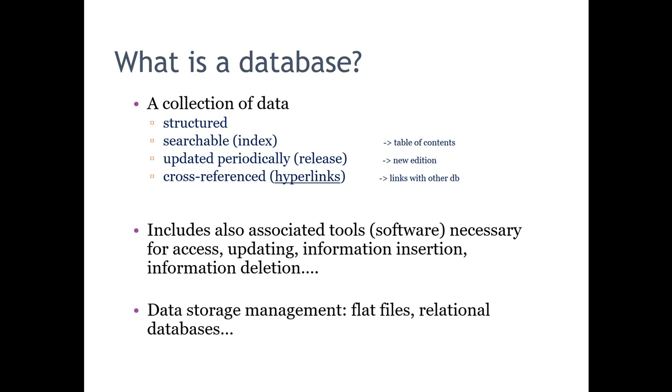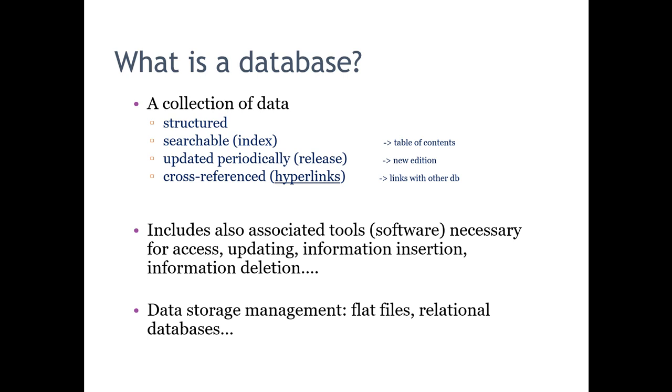Similarly, when DNA sequence data or protein sequence data is stored in the database, it is stored in some order, in some structured manner. Then databases are searchable. Like when you read a book, you can search a particular topic by using an index. Similarly, a database can also be searched with the help of a table of contents, and databases are also updated periodically, like new book versions or new book editions are updated periodically. Similarly, databases are also updated periodically.